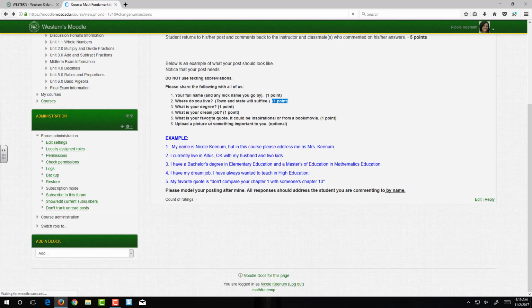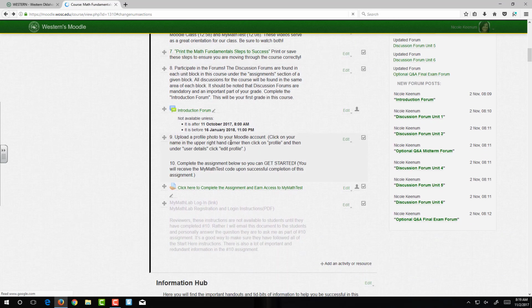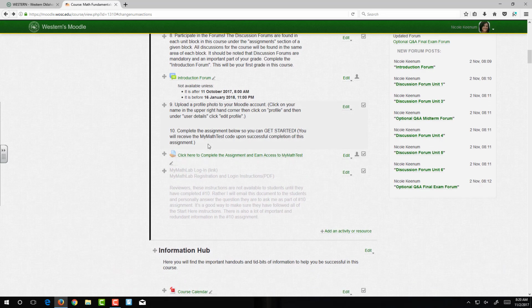I go back to our page and look at number 9, and it says upload a photo for your Moodle page. So over here in this top right hand corner, you see my name and a photo of myself. You won't have one there if you haven't already uploaded one or you haven't taken a picture for your Greenbucks card. If you don't know what that means, you might come to campus and check with the front desk and get that taken care of. Otherwise, you need to upload a picture of yourself here, and I gave you a few steps how to get there.